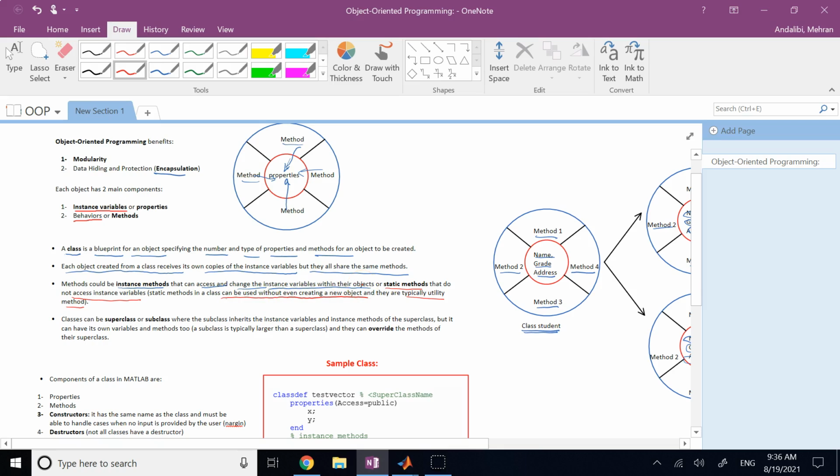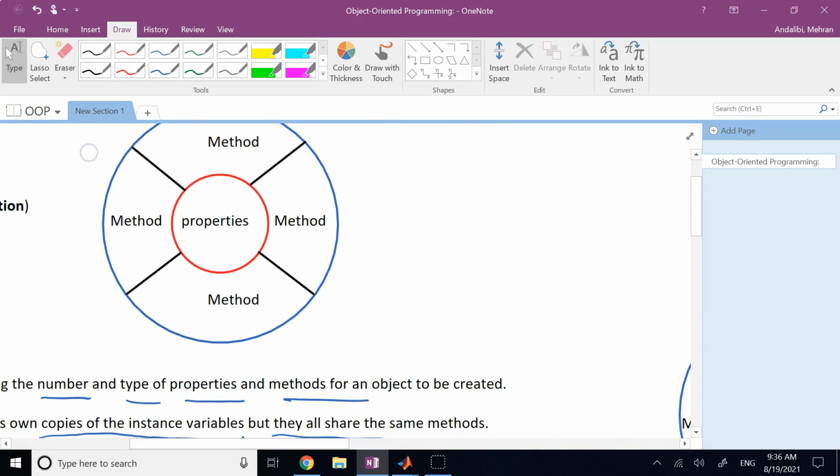What does that mean? Let's say here, I have another method. Let's see if I can clean up stuff, there we go. So I have another method here, like this, and this method is not having any contact with the property.